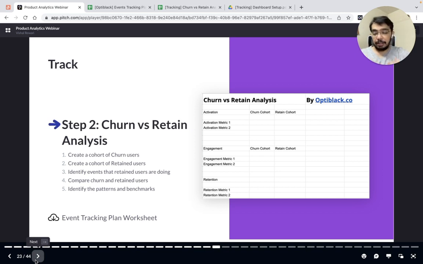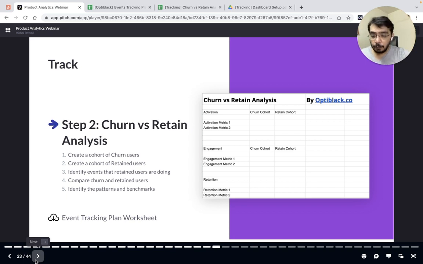For now, let's keep 1 month as a period that you should start observing data. So what you're doing over here is basically running the churn versus retain analysis. Here you are trying to identify the pattern of how the churn users behave and how the retain users behave.